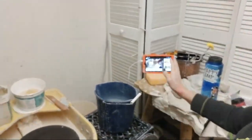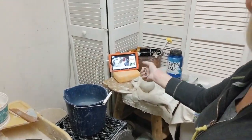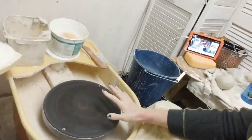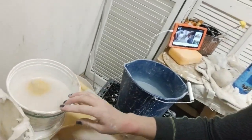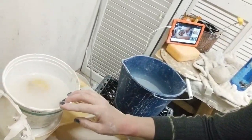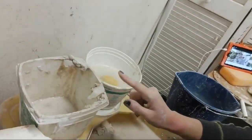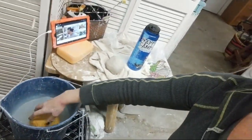So this is my little setup. I have my YouTube playing currently, John the Potter. My bucket of water. My wheel. This is my water that I use continuously, and this is my sludge bucket. This is where all the extra sludge goes, and this is kind of my fairly clean water.